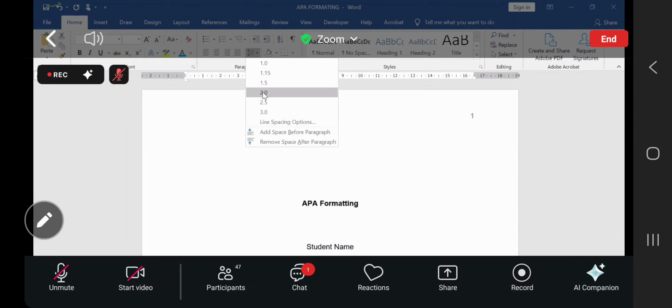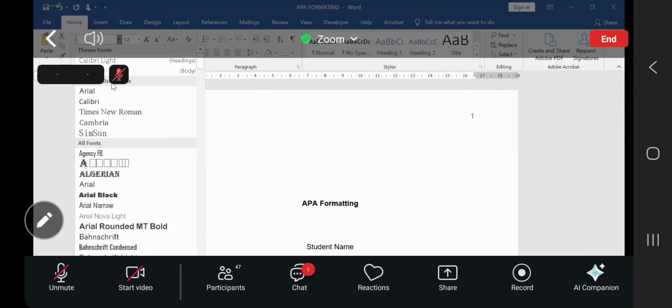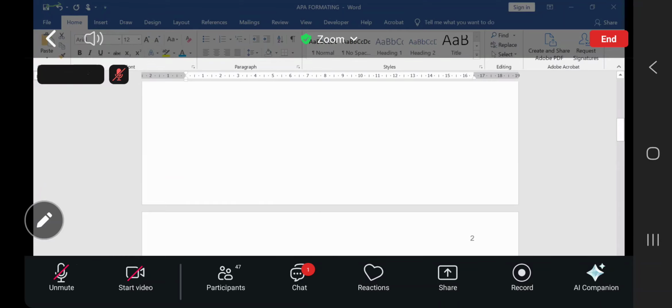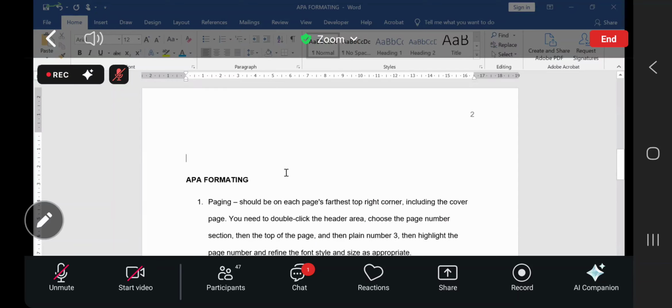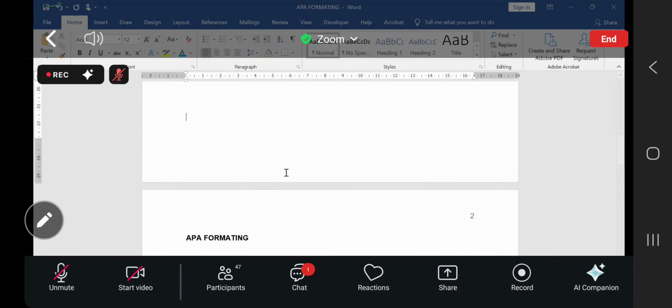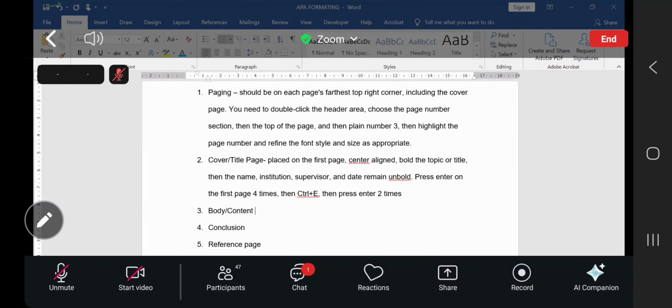Now when it comes to the content or body, you write the topic, center alignment, bold.